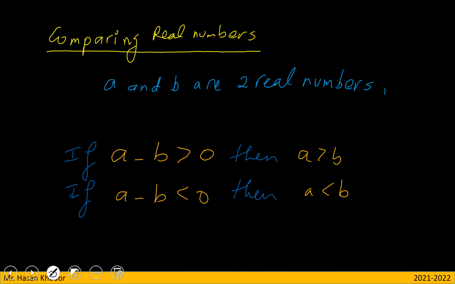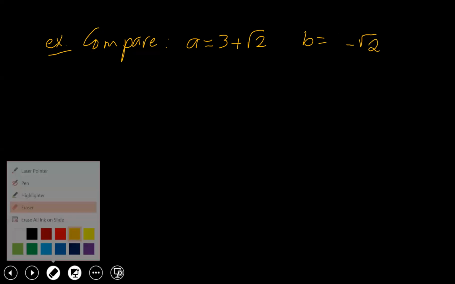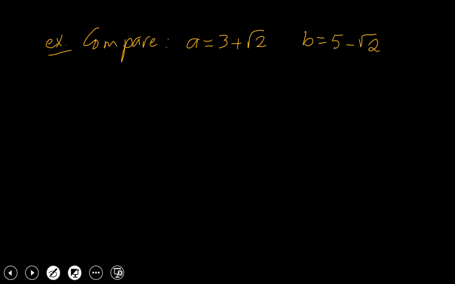How do we use such rules? Let's take an example. Compare. In this lesson we find many compare questions. We saw examples yesterday, and we'll come back to see them after we start applications. We use the rule we took at the end, the one with 1, 1 over a, radical a, a square, and so on. We also have this method; tomorrow we'll see in the exercises when to use each. Here we want to compare A and B. The best method in this case is, by the way, very important: subtracting real numbers.